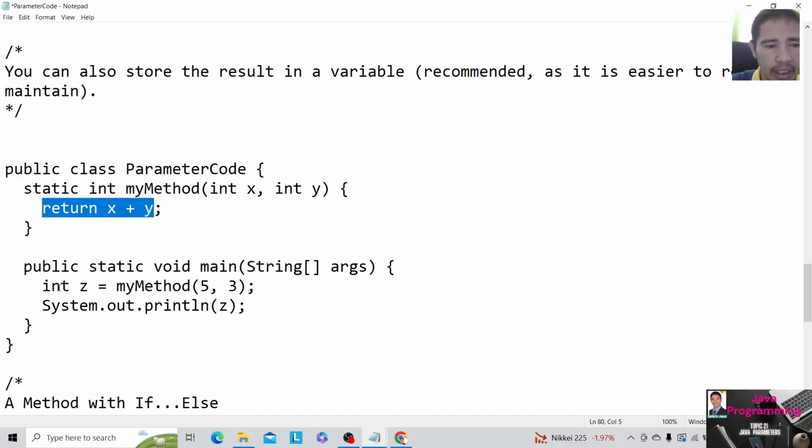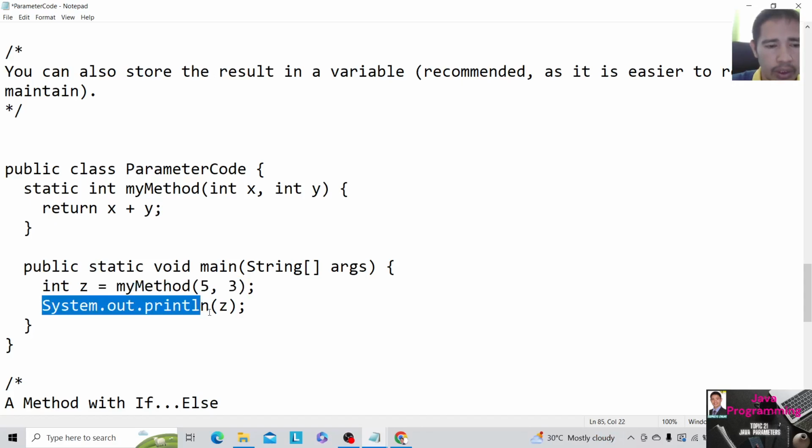And here we created another variable which is an integer data type z, in which we use the my method to store the computation of my method into z, and after that we display the z.